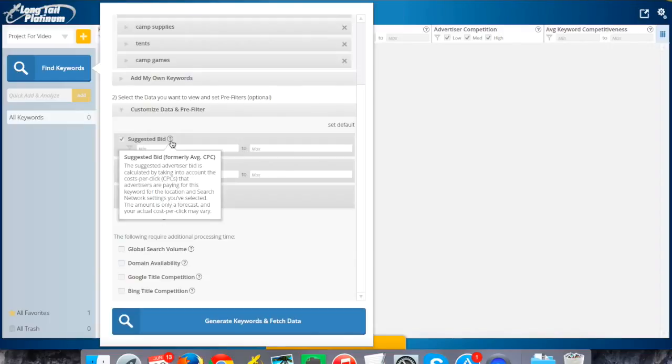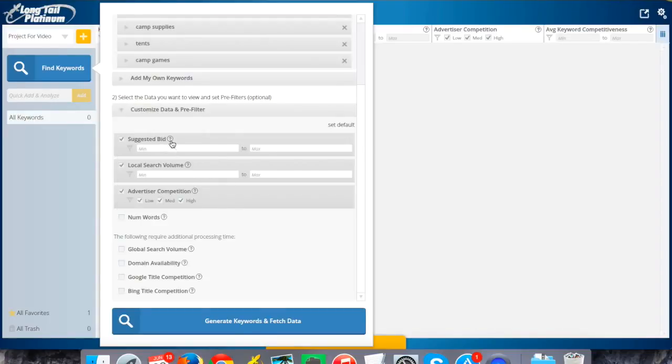Whereas if it was a food recipe site, the clicks might be a lot lower, 10 cents, 20 cents per click, something like that. So if you were just searching out a niche and trying to see how much advertising is going on and how much people are spending, you could put in a dollar amount here. I could say only show me things that are over $1 per click, something like that as a suggested bid, or you could just leave it empty and it's going to show you everything.